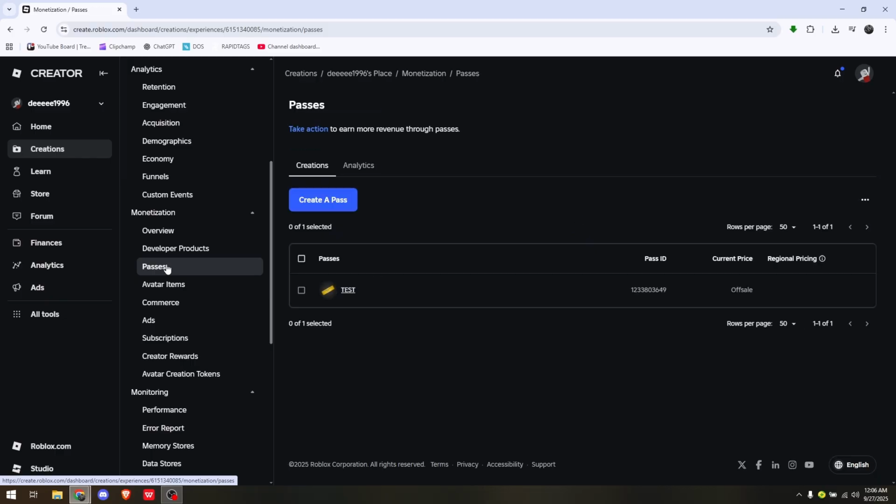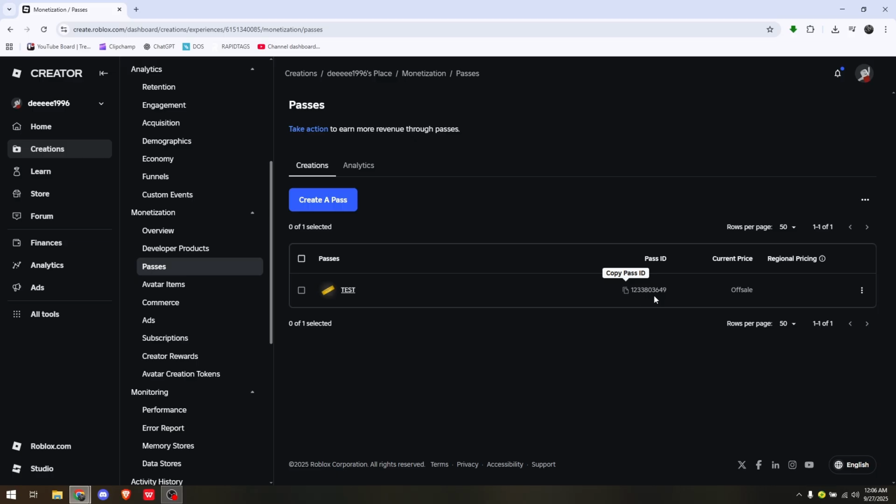Now, if you already created a game pass, this will actually look like this. But if you haven't, just simply click on create a pass and make sure that you have input the specific amount of how much you will be giving out to your friends. Now in here, what you want to do is just copy the pass ID and paste it to your friends and let them buy the game pass that you created, depending on the amount that you guys have talked about.